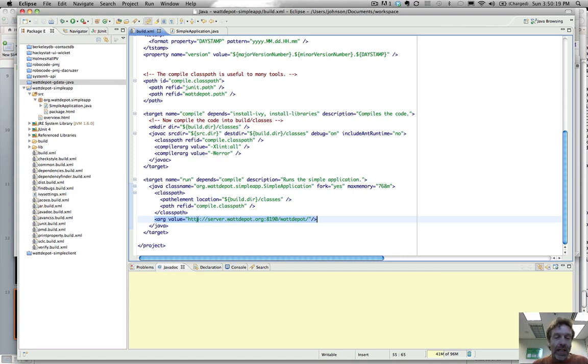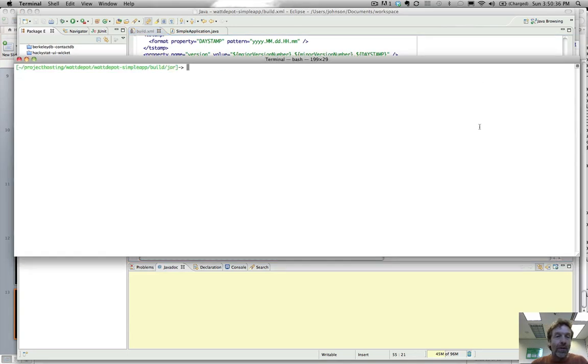In this case, what we're saying is when that main method is invoked, the first argument in the args parameter should be http://server.wattdepot.org:8190.